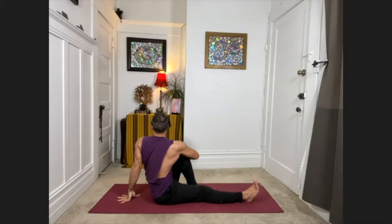Sit up taller with your inhale. And exhale, roll the left shoulder back a bit more. And stay and breathe again.